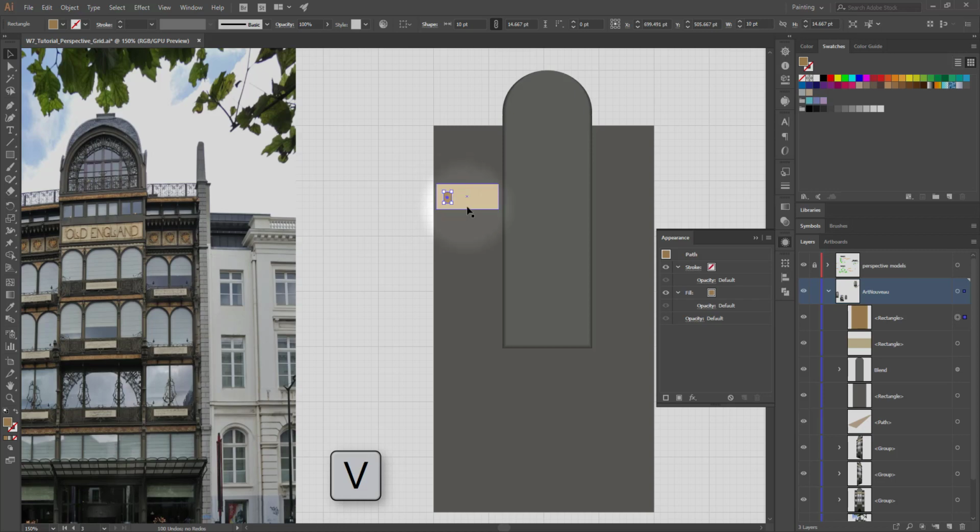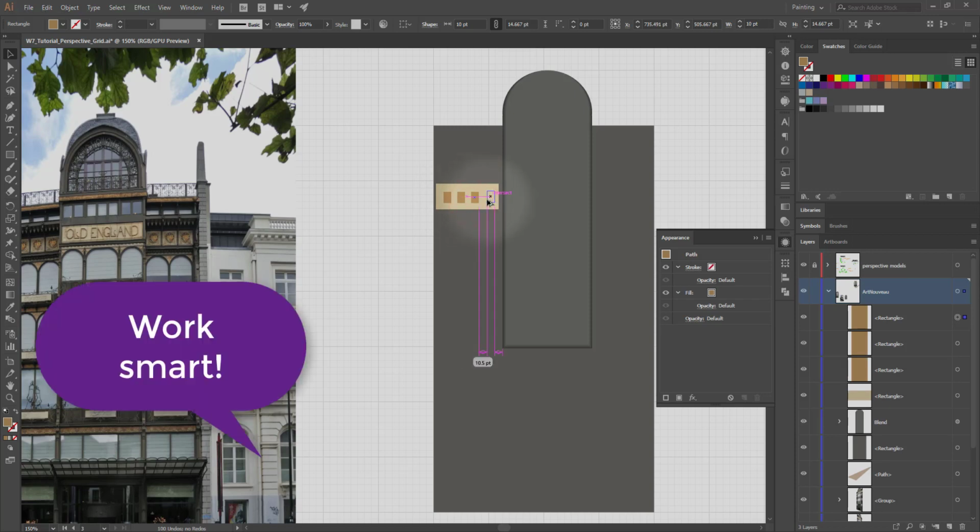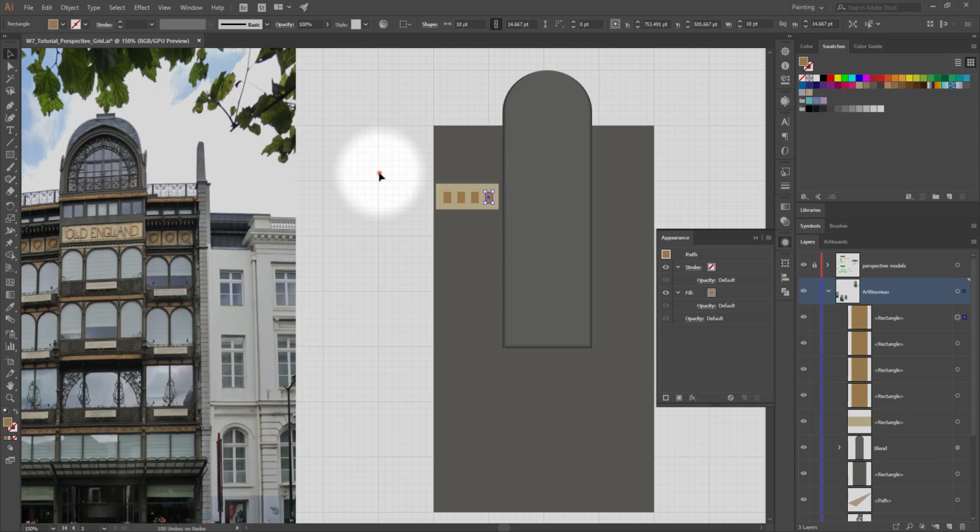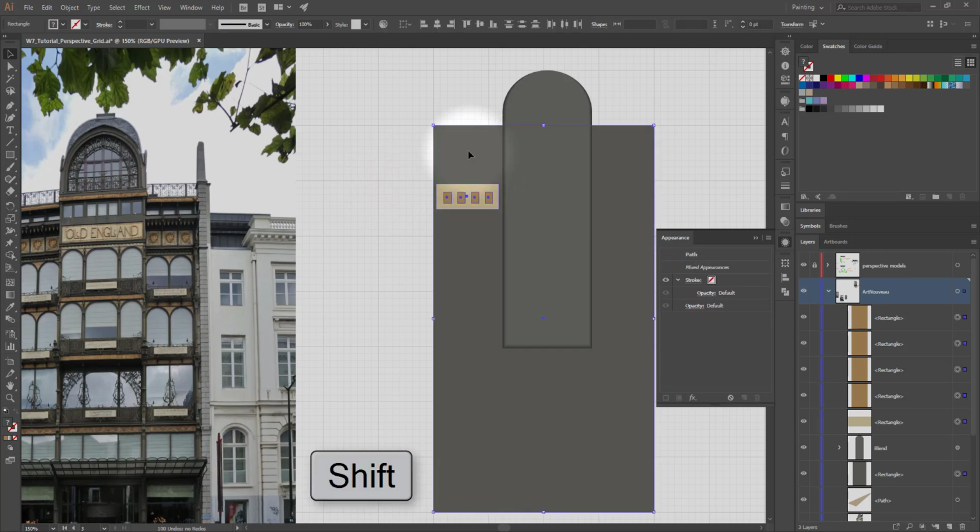And what I do is get them set up, and only make this one time. If you have some architectural details like this, don't draw them 5 different times, draw them once. So get them all set up, get them looking great, and then I can select all of that, hold Shift to deselect the back, and then I can hold Alt and grab this and move it to the other side. So you're not making a ton of extra work for yourself.